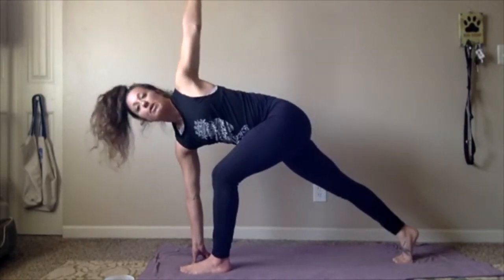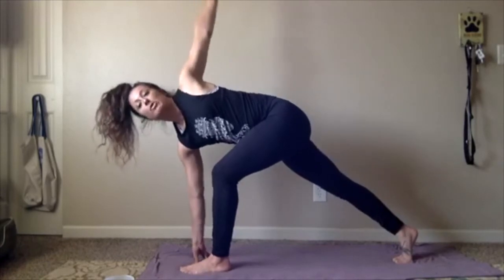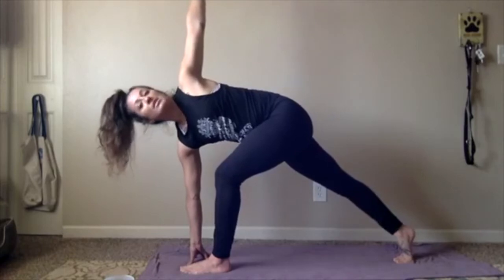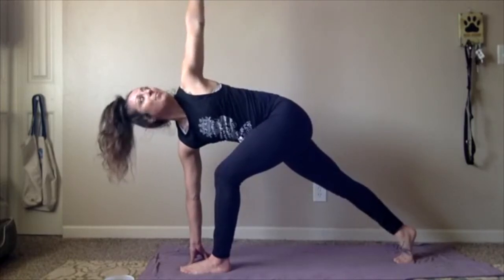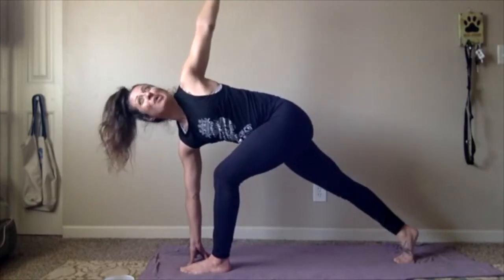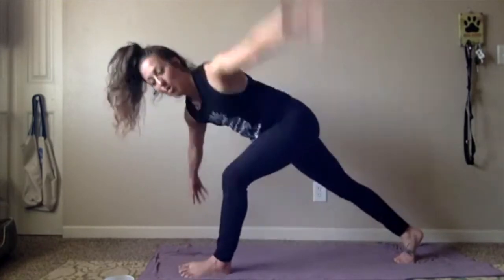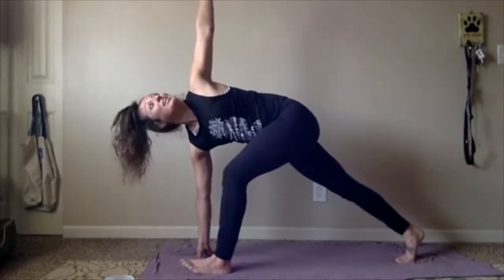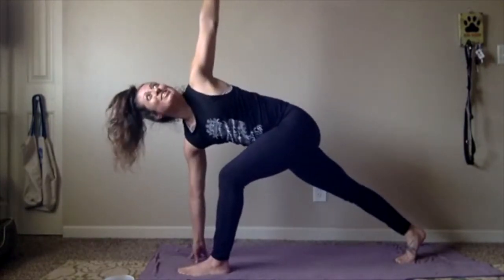Okay, tent the fingers of your right hand, press away from the floor so you're not collapsing down into your body. Hug your legs into midline and pull the belly in and up. Take a breath in. Exhale, right hand comes off the floor. Whoa, yeah. And then release. I lost my balance, that is for darn sure. All right, we'll do this again.